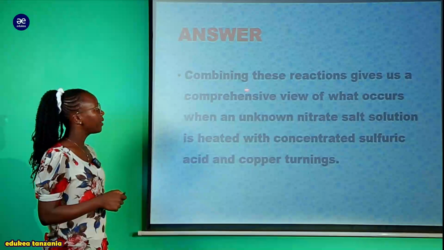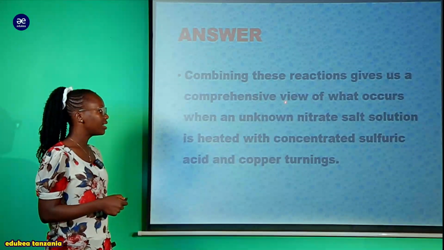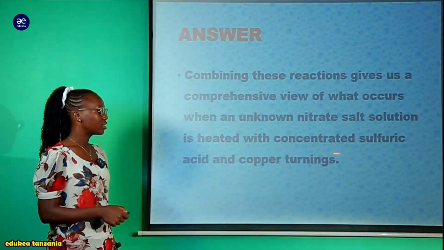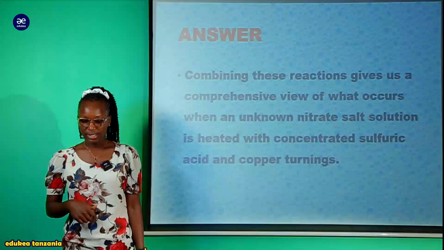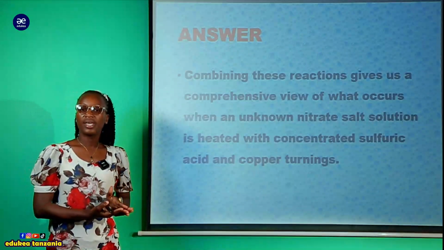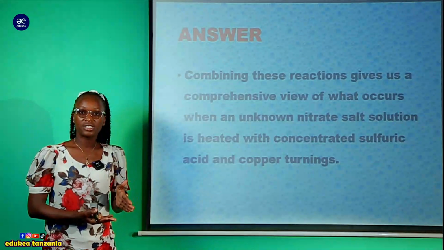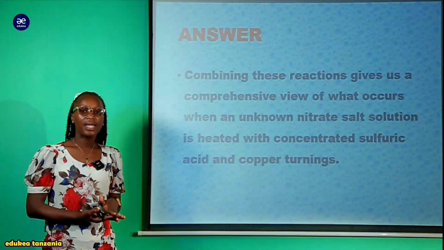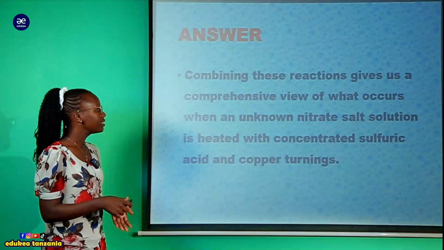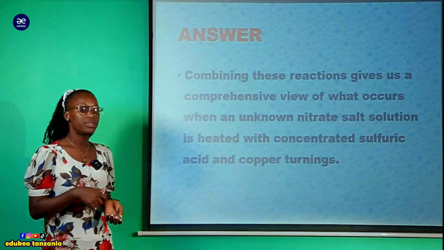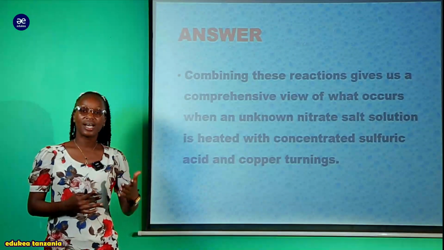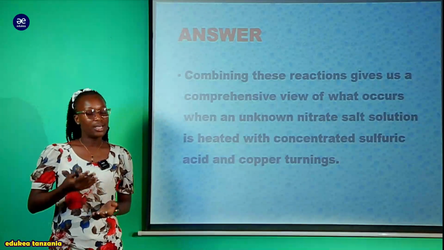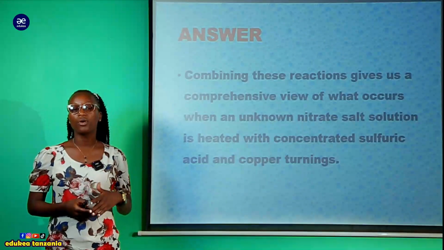So finally you can see that combining these reactions gives us a comprehensive view of what occurs when unknown nitrate salt is heated with the concentrated sulfuric acid and copper turnings. Kwa hiyo tulivyo combine hizo reaction, tumeona jinsi gani this unknown nitrate salt is heated with the concentrated sulfuric acid. Hizo zinaweza zikaact kama some of the reagents or conditions ambazo zina support hizi reaction kutake place. So that is all about our question.